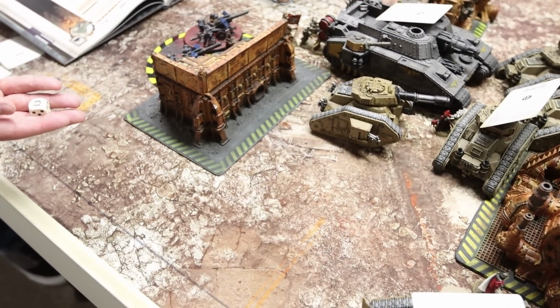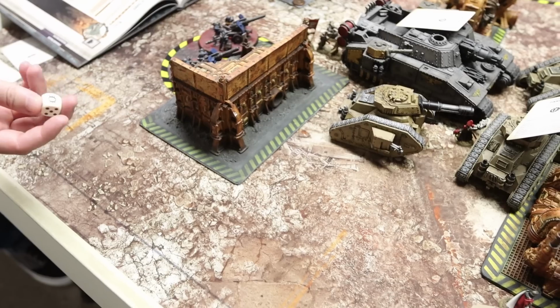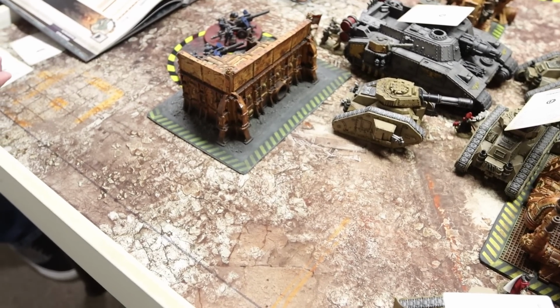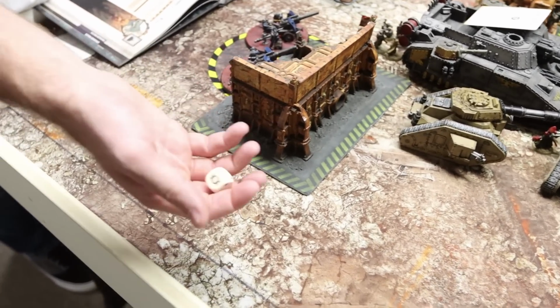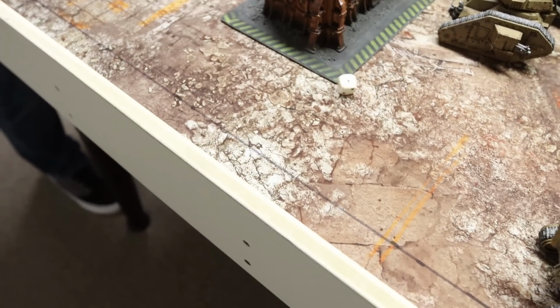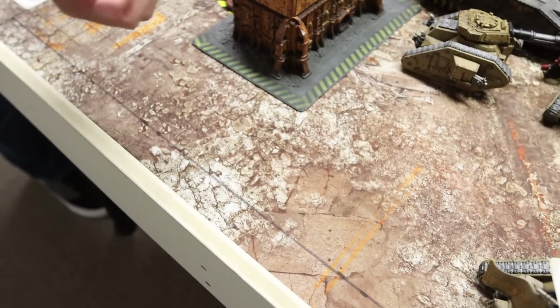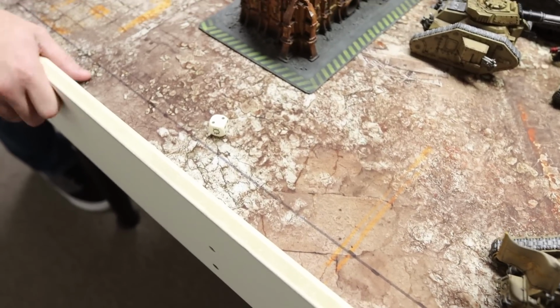He can only fire at them, so if he had a hull weapon that he wanted different or anything, he would have to fire at them and he couldn't choose anyone else with that. So he's going to have D6 shots with the Demolisher here. Going to have 1 shot here. This is going to be hitting on a 3 because it's a turret weapon. Nope, not going to hit.